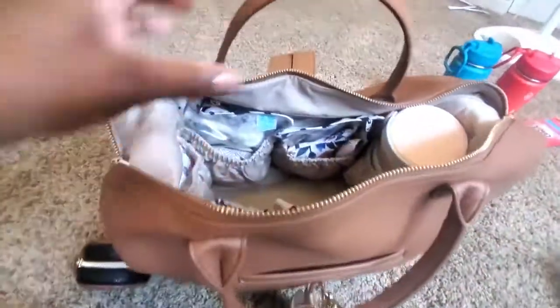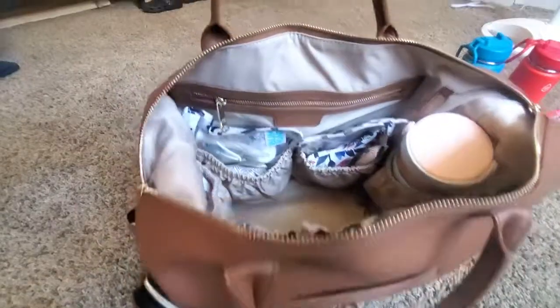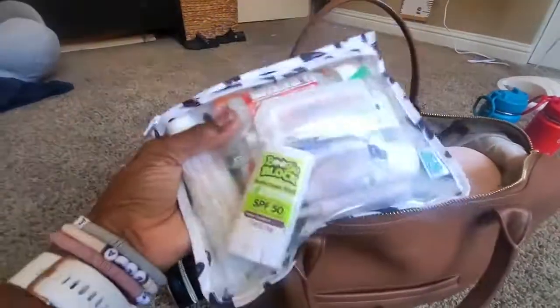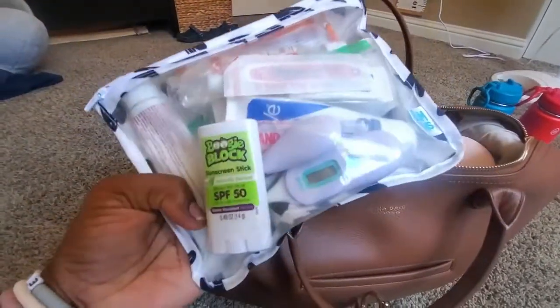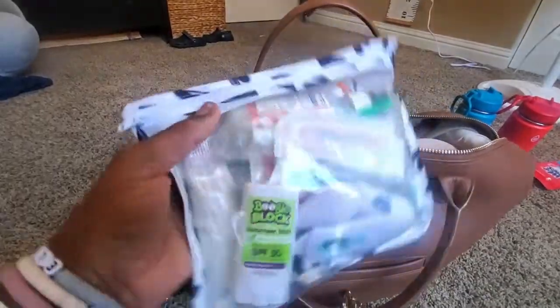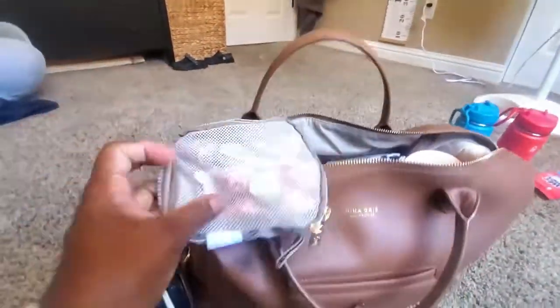Alright, so then that clears out the center of the bag, and we are going to move on to the pockets. So I'm going to start with the back pocket here. Right back here I have a Bumpkins pouch that has my med kit in it. So this is all types of different things I would need for my kids if they are sick, have a boo-boo, need some sunscreen, etc. So lots of different things in here. I also have a couple of hair ties in there as well.